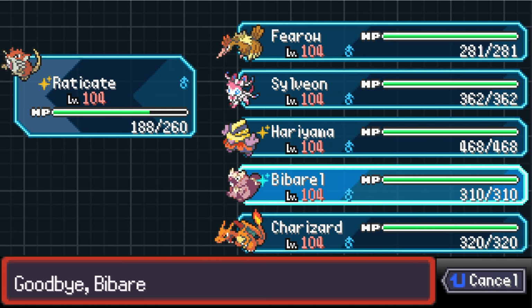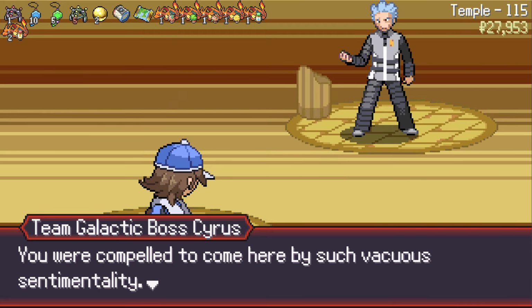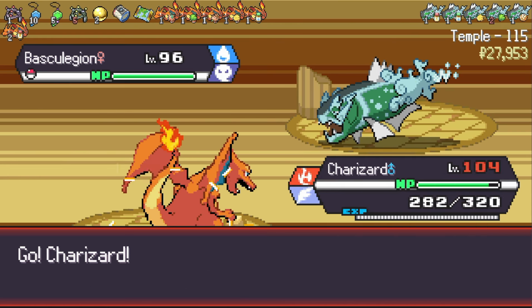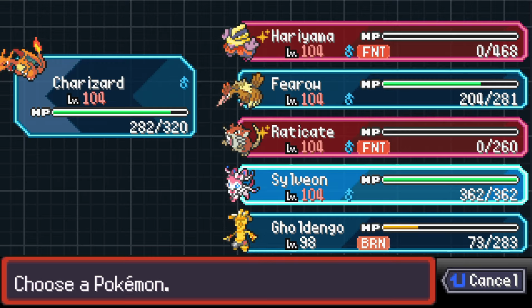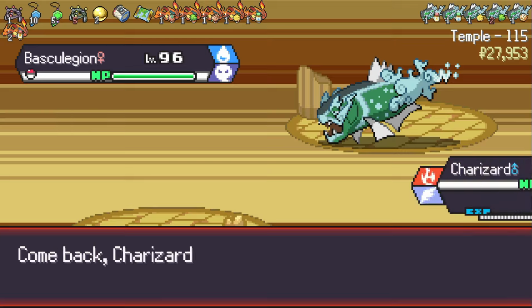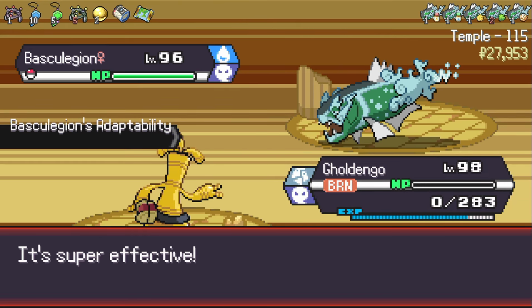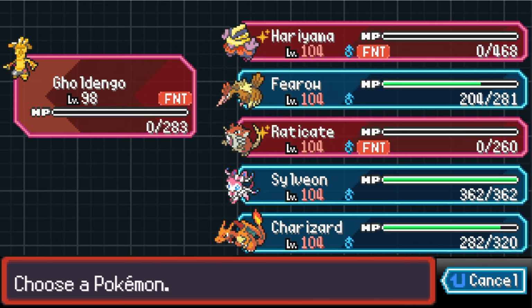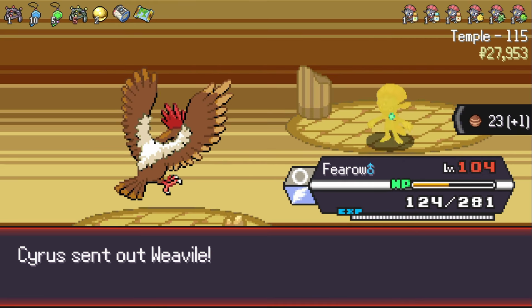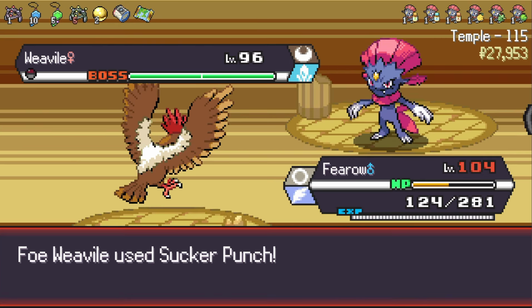Now, the temple felt like it was just out to get me, because I just kept fighting grunt after grunt after grunt, and eventually I had to fight Cyrus, and he opens up with the Basculegion, which is such a hard counter to my Charizard. I ended up just sacrificing Goldengo to get a clean start on this match, and it was still a bit of a tough fight here. Once Basculegion was out of the way, though, the fight got a lot easier.